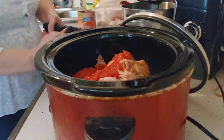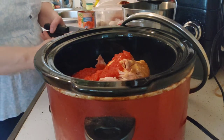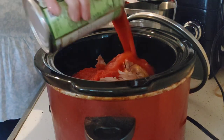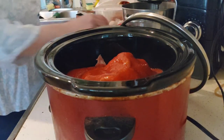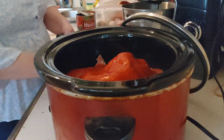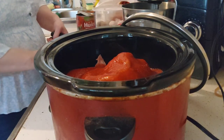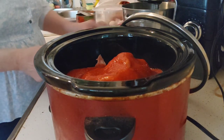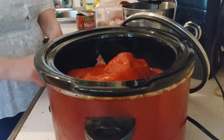My husband's birthday is tomorrow and we're going to go over to Hudson for lunch today. I'm going to check out a Dollar Tree there — I don't think I've been in that Dollar Tree in about 10 years. I'm hoping it's a little better put together than some that have boxes everywhere and the displayed stuff is sold out. Dollar Tree needs to get on the ball with stocking because I hit the Dollar Tree often — I'm a Dollar Tree fanatic. I have a playlist with all my Dollar Tree hauls and I'm now starting a playlist with Dollar Tree dinners.